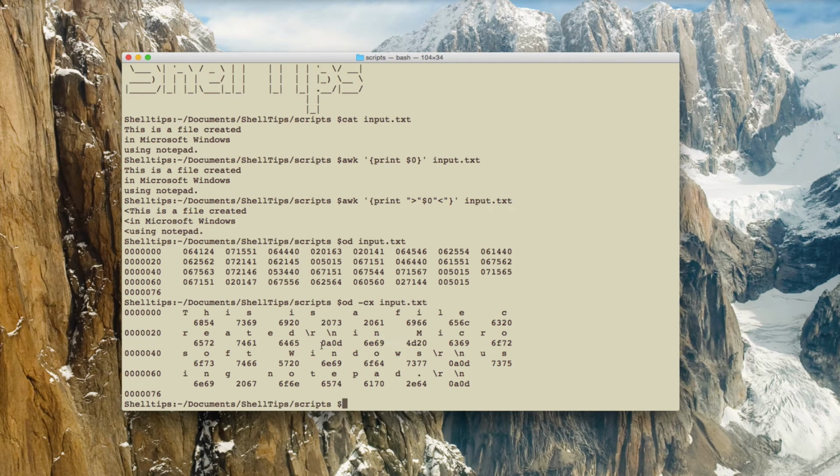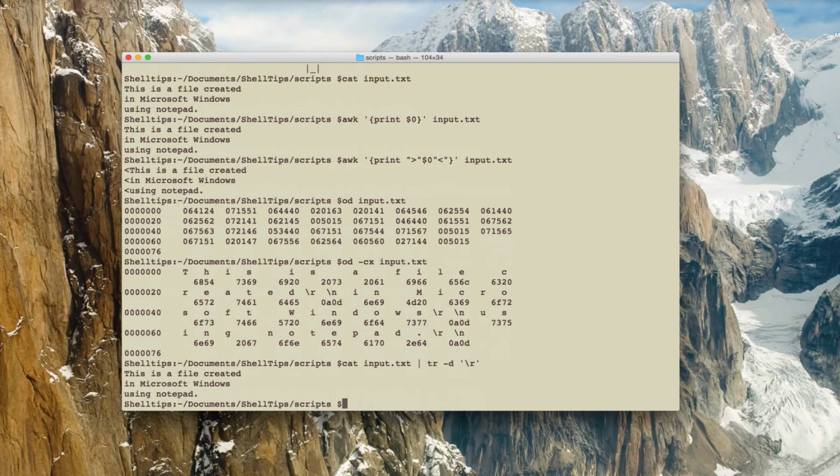So the question is, now we've spotted what the problem is, how do we get rid of it? There are a number of ways you can do this with Unix, but the one that I like to use is this tr command, simply because that will work on all different platforms, all different flavours of Unix, whereas some of the other things I've said won't necessarily work on older Unix systems. I have to, in my job, work on all sorts of different Unix systems, so I need something that's reliable all across the board. So what this is doing is it's feeding the input.txt into this tr command, and this minus d is delete, so it's telling it to delete the carriage return characters there.